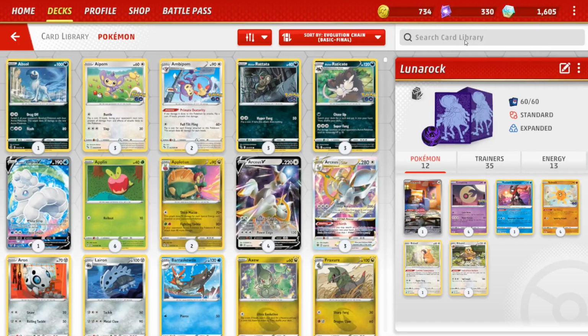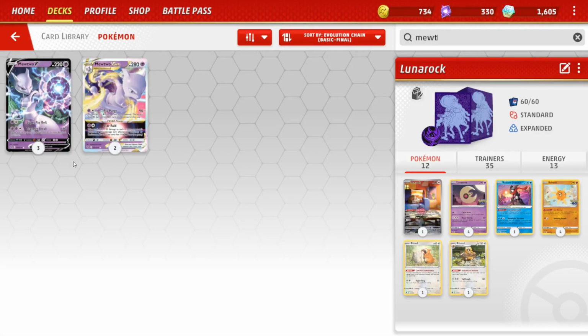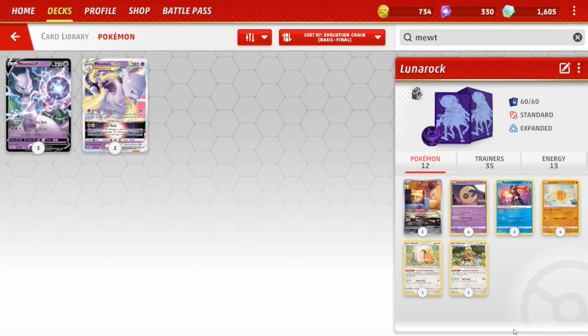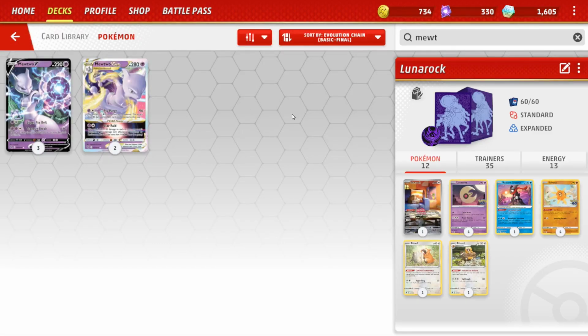Let's go ahead and take a look at Mewtwo here. I totally misspelled that, my bad. Mewtwo. So we got Mewtwo V here. Not really remarkable. It looks really cool. It's just that 160 for 3 energy. That's okay on a 2-prizer. My real head-scratching problem with why Mewtwo V is in here is that Solrock only attaches energies from your discard pile to your Lunatone. So you would have to play energy switchers or just manually attach energy.